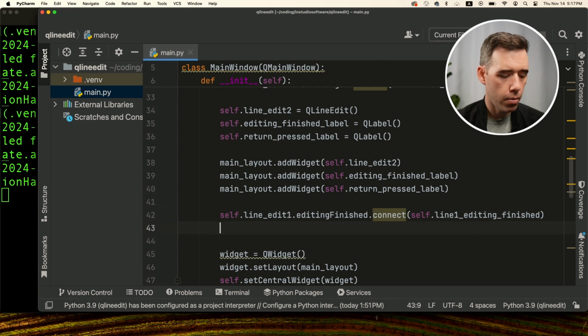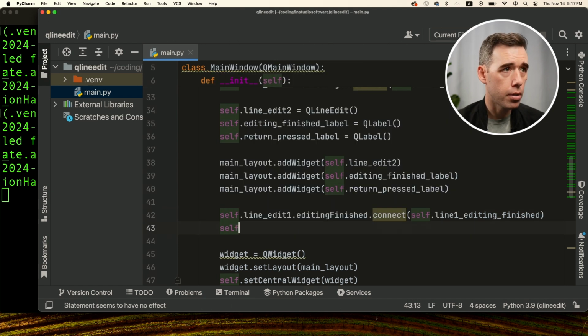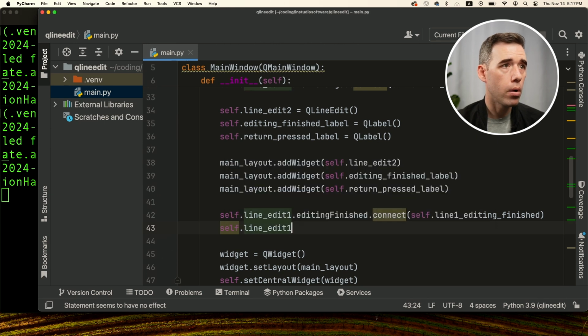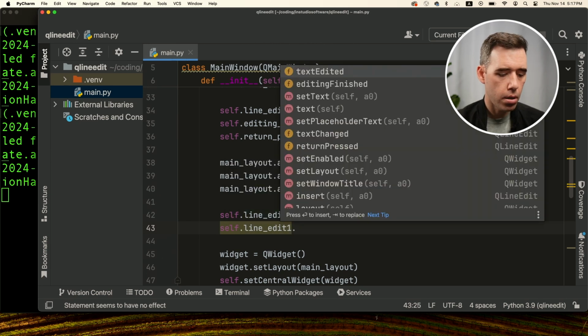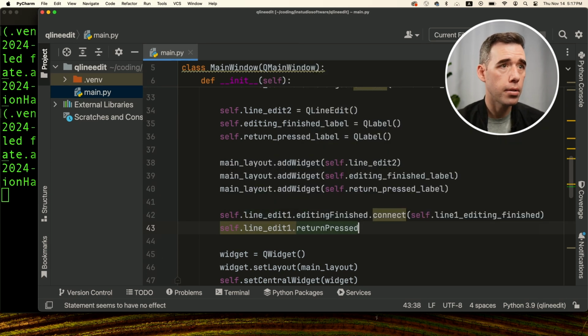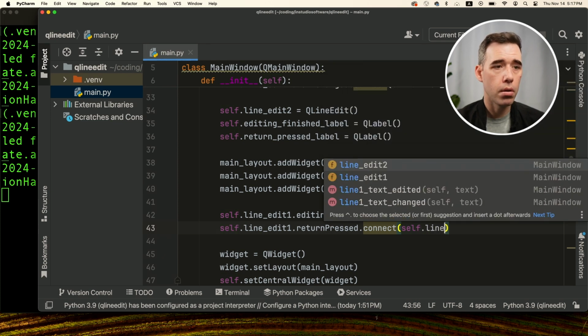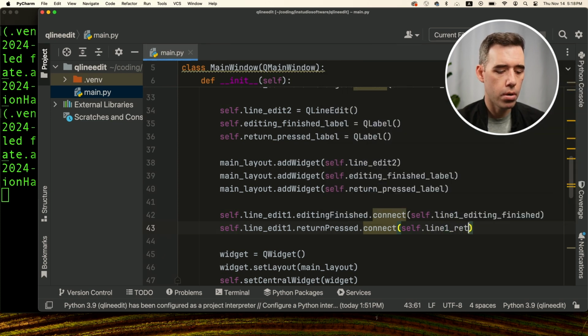And then we're going to do the other callback, which is self.lineEdit2.returnPressed.connect(self.line2ReturnPressed).